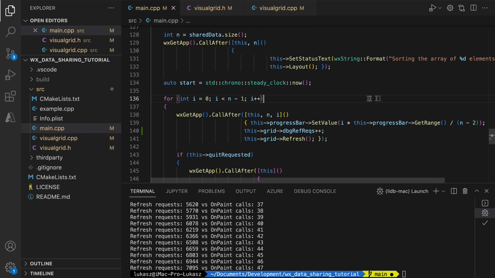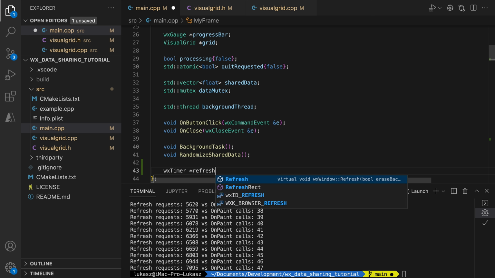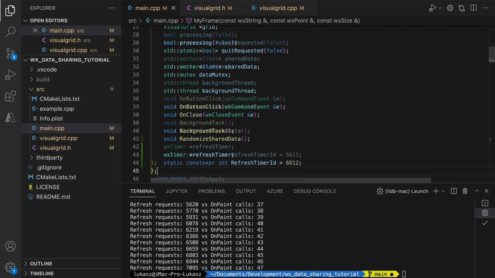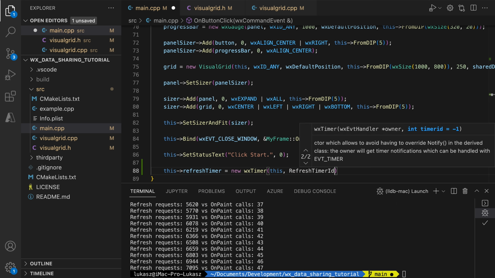A better way is to use a timer to refresh the grid periodically. We need a timer object with some constant ID. After instantiating the timer in the constructor, we bind to the timer event, refreshing the grid in the callback.